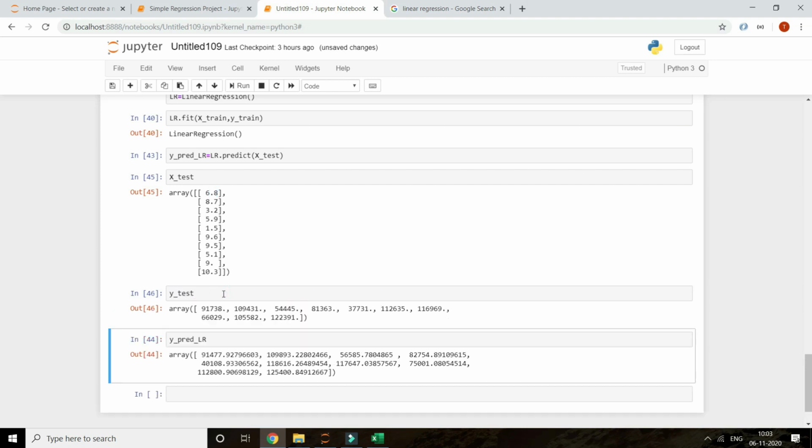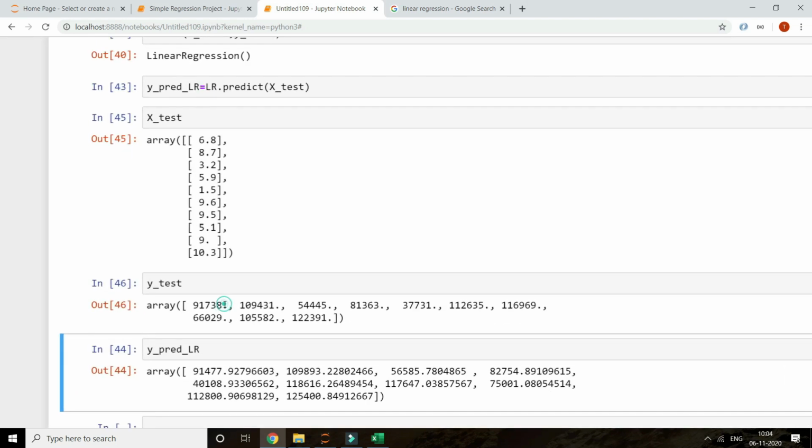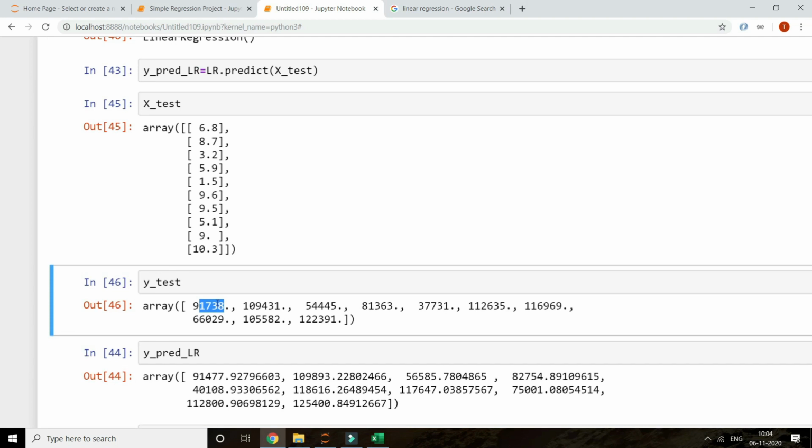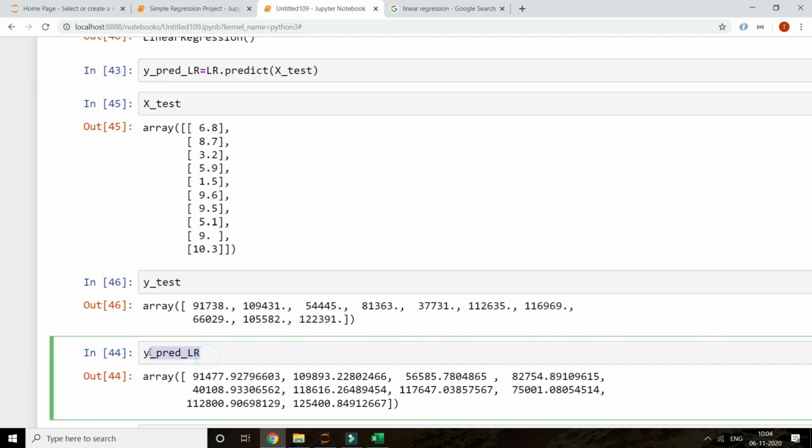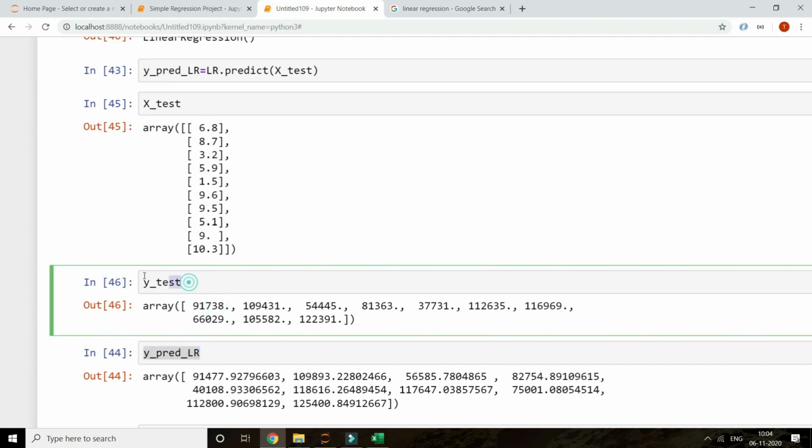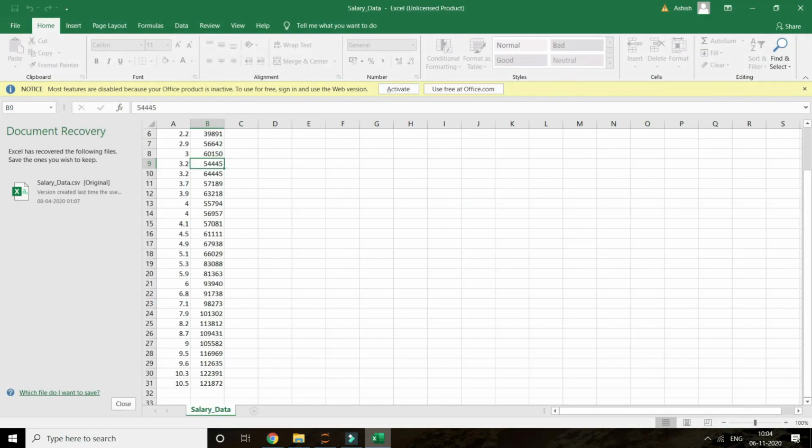What are the labels of the test data? This. Labels mean the salary, which should be 91,738. This is our prediction on the X test. This is our actual data, the ground truth, what we already have in this dataset. 6.8, see 91738, this is in the test data.